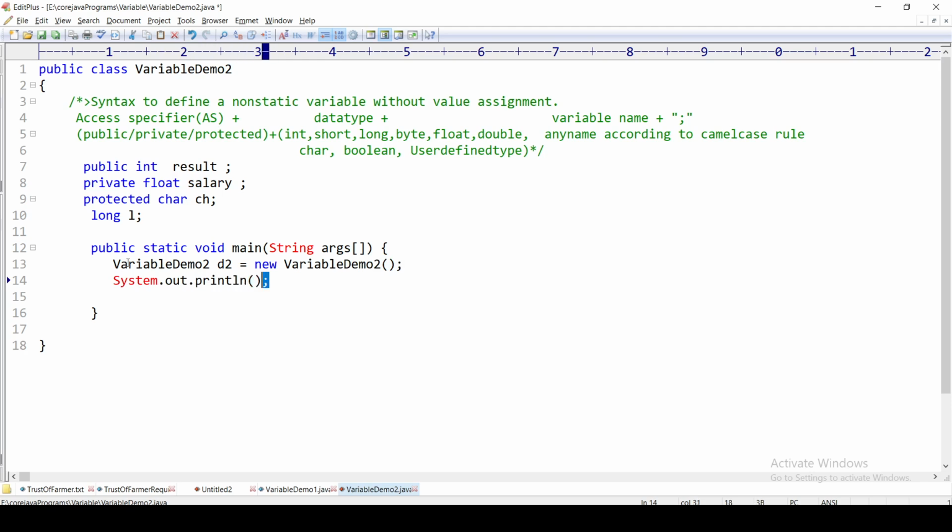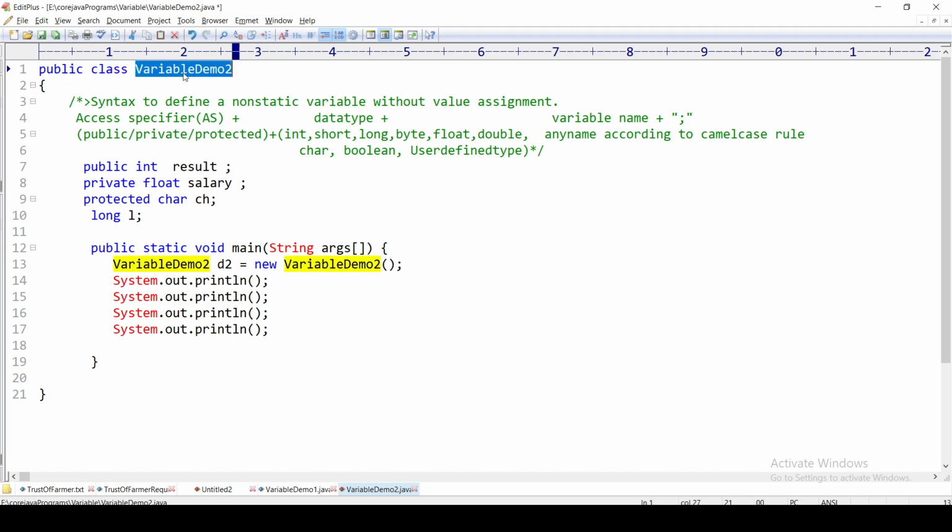Let me copy this entire line for all the variables. How many variables do we have? Result, salary and ch, and we have L. So total 4: 1, 2, 3, 4. To access a non-static or instance variable of a class inside the static method of the same class, we need an object of that particular class.